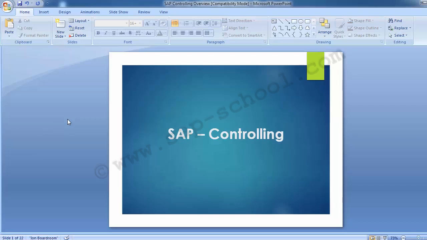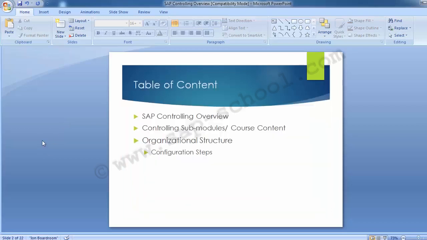In the controlling module, we'll be looking at an overview of controlling and the course content that we will be covering. As part of the table of contents, in today's training session we will be going through the SAP controlling overview, the controlling submodules, which also refers to the course contents, and then the organizational structure.